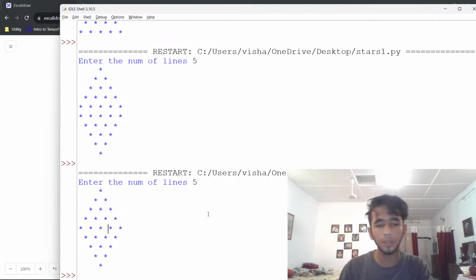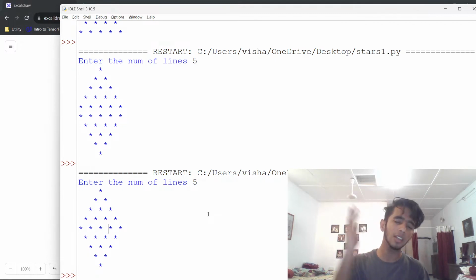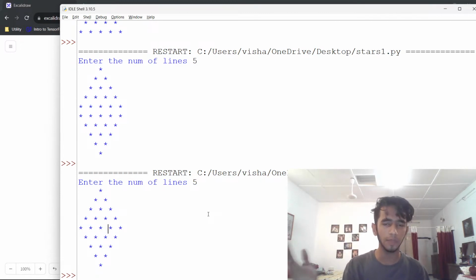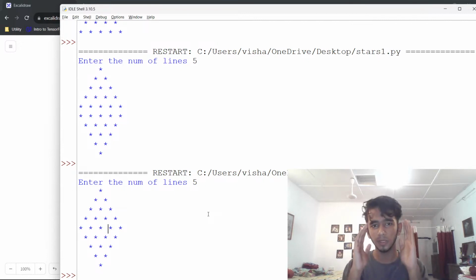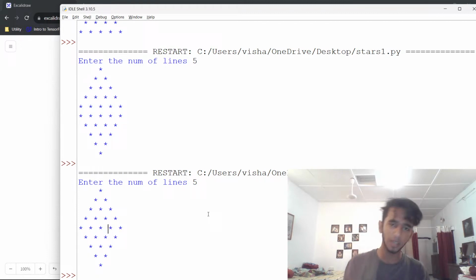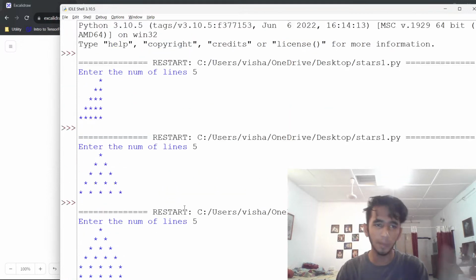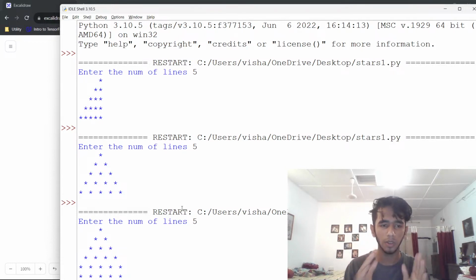So say you are given 10 lines, then you start with a pyramid of 5 and reverse it. When you are given 11, you will go by n floor division 2 plus 1. That's the logic when it's an odd number. But for an even number, it's quite easy to make the diamond if you have the logic of the pyramid program. It's just half a pyramid plus a reverse pyramid. Yeah, so these are the basic three questions of star patterns that are specifically asked in your exams or wherever you go.